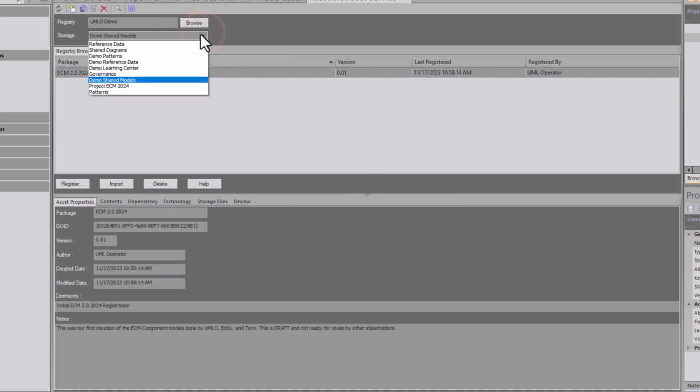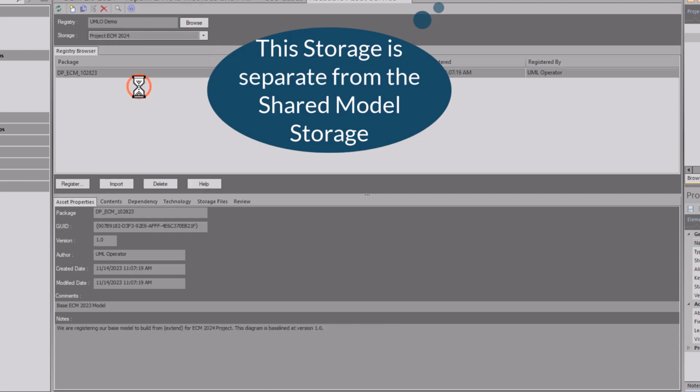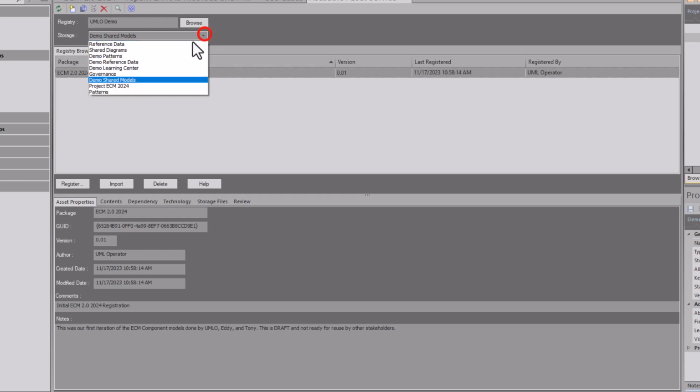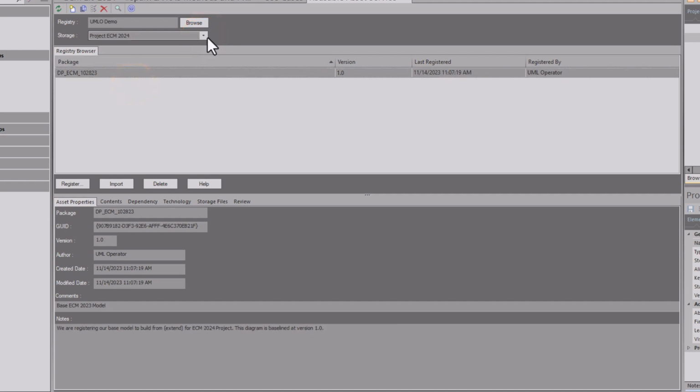And in this case, we have a project DCM folder, and we've got 1.0 that's registered in here, but the shared models are in a shared model repository at 0.1. I keep these in two different storage folders.